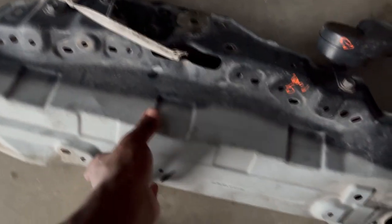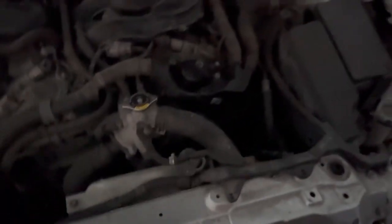Went to the junkyard earlier today and was able to get this middle piece, but the side pieces on that car were bent. That was the only car. We went to a bunch of other junkyards on the same street, but none of those had any IS 350s or 250s at all — just the one we went to, and they only had one. So that was all we could get out with.